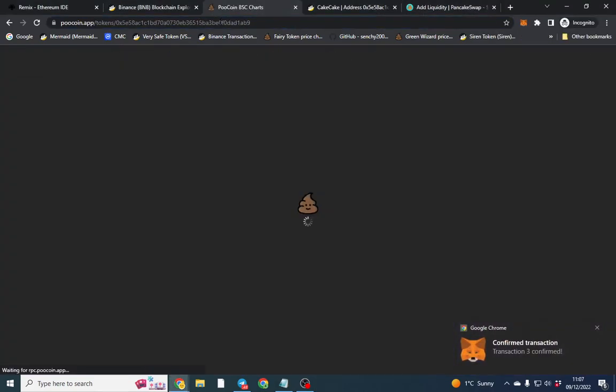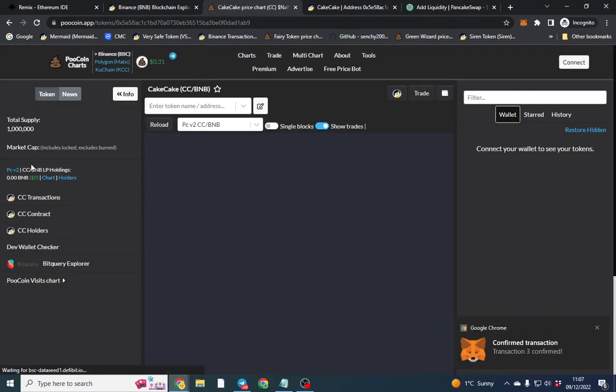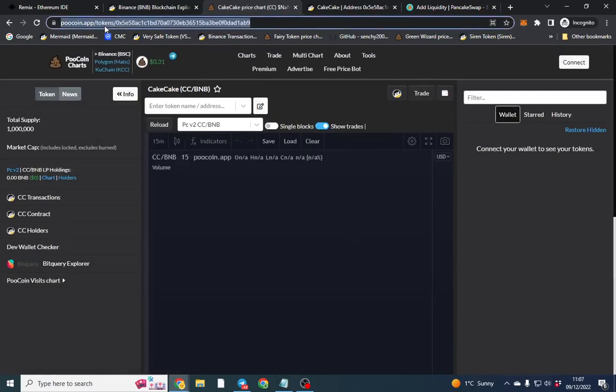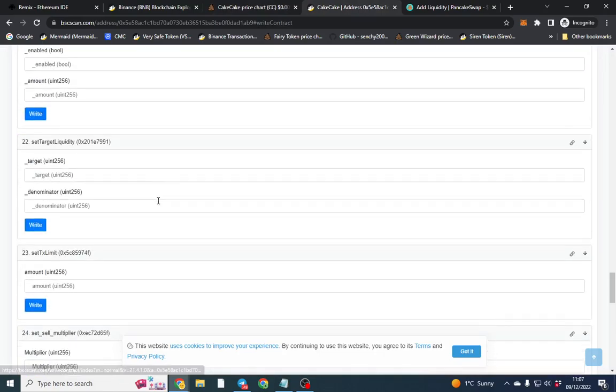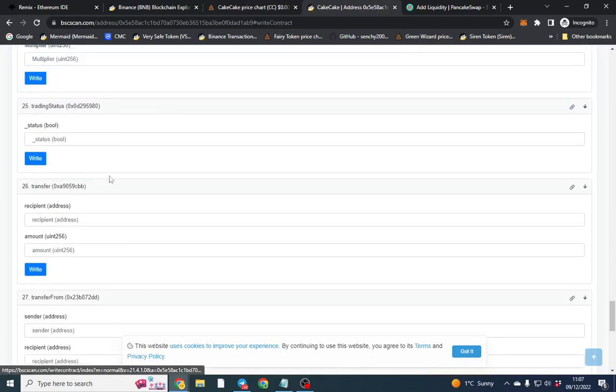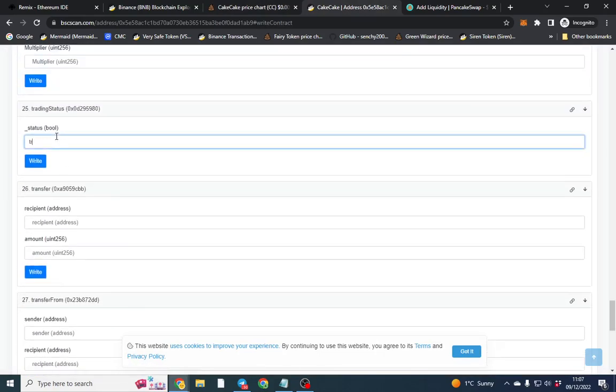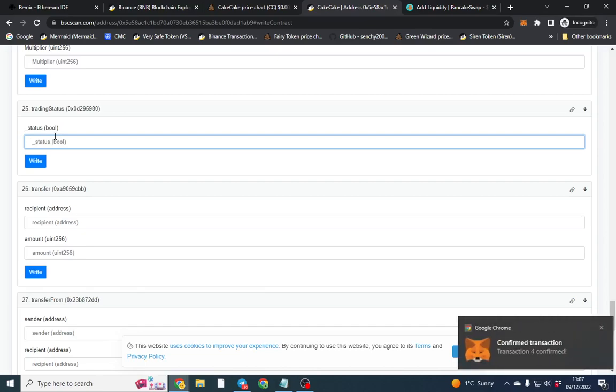And we're going to trade it shortly. So that should show the liquidity going in there very shortly. So we've got the liquidity. However, trading button is off because we haven't enabled trading. So that's what we're going to go and do now. We're going to go over to here and we're going to type the word true in here. If you want to switch it off, if you're doing anti-bot, you can type false.